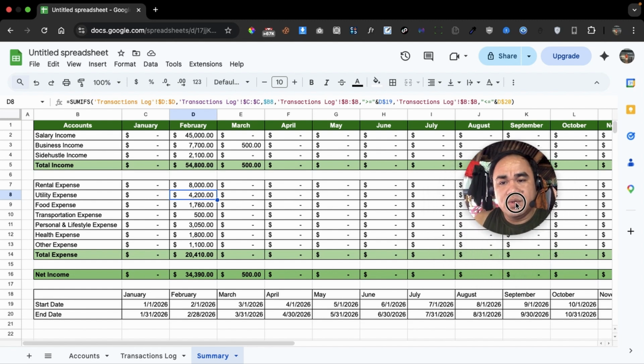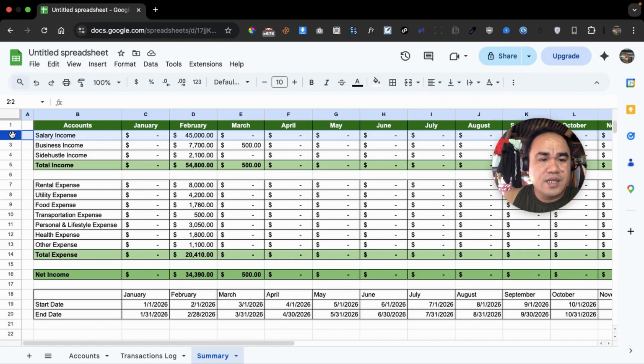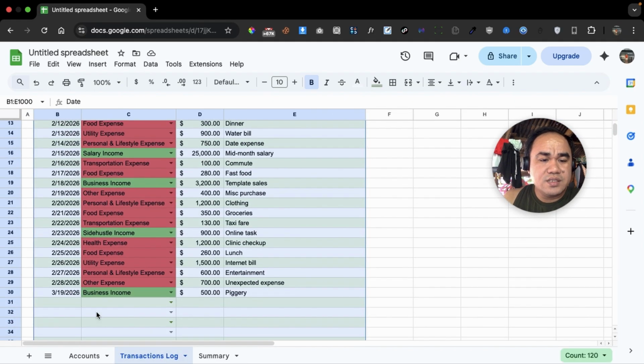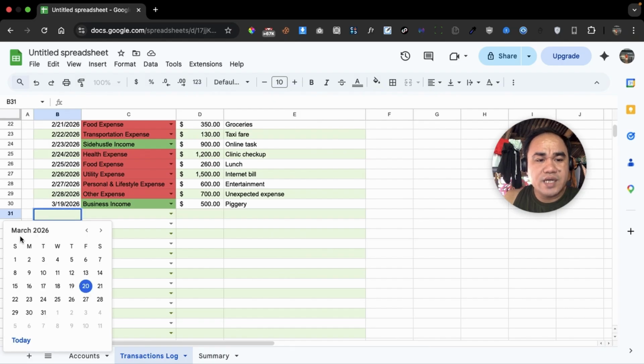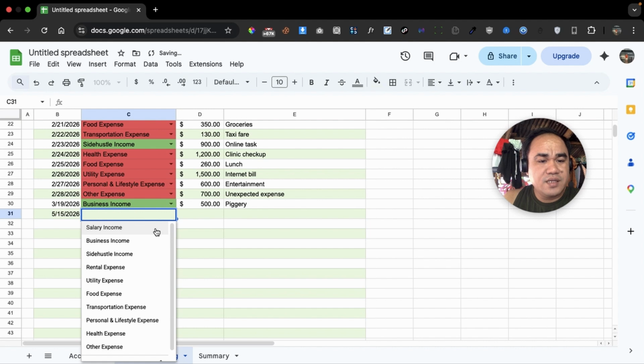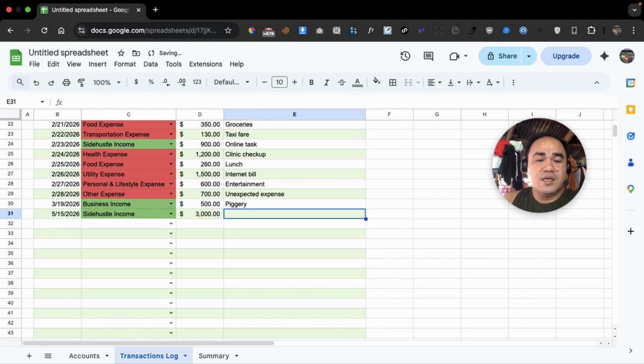So I'm going to show you some examples. Let's add some salary income on, let's say, May. Going back to our transactions log, we can simply double click a new transaction here to add another transaction. Since this is March, we use this arrow to go to May, and then let's say the 15th, and a side hustle amounting to 3,000 again.